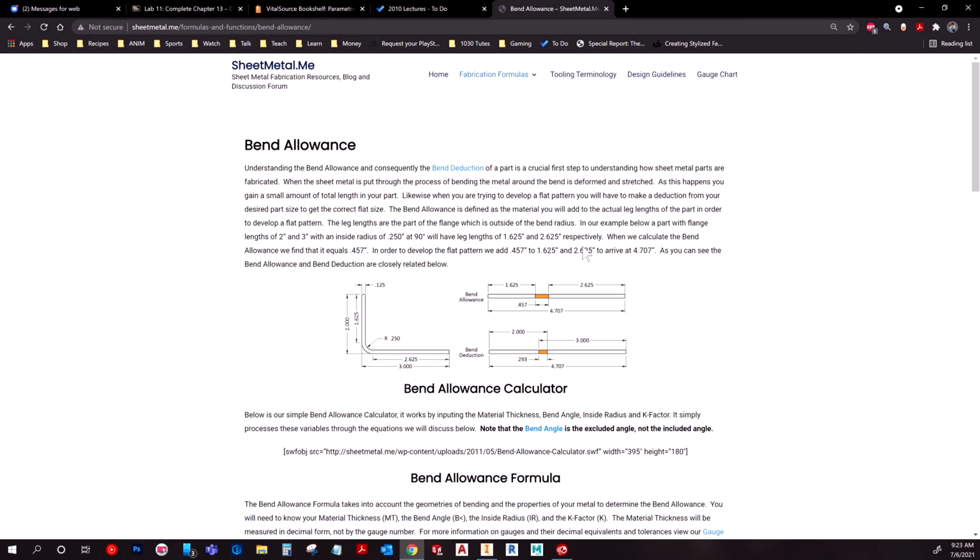The next big thing is bend allowance and bend deduction. You saw earlier you had the leg and the flange, and then you had outside setbacks on both. But if you're working with the flat pattern, and the company you end up working at requires you to make things flat, then you're going to use this all the time, bend allowance and bend deduction. If you look here on bend allowance first, we have the two leg dimensions and a really random overall dimension.